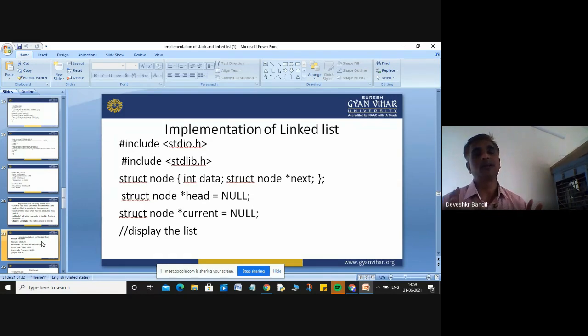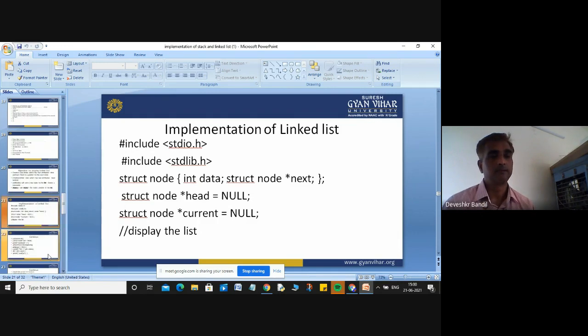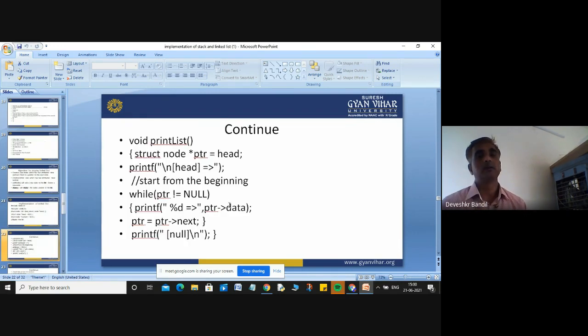If you have already mentioned the stdlib.h header file, first of all you will make a node. Your node consists of two parts, data and next. First of all your head points to null and your current points to null, and then display the list.